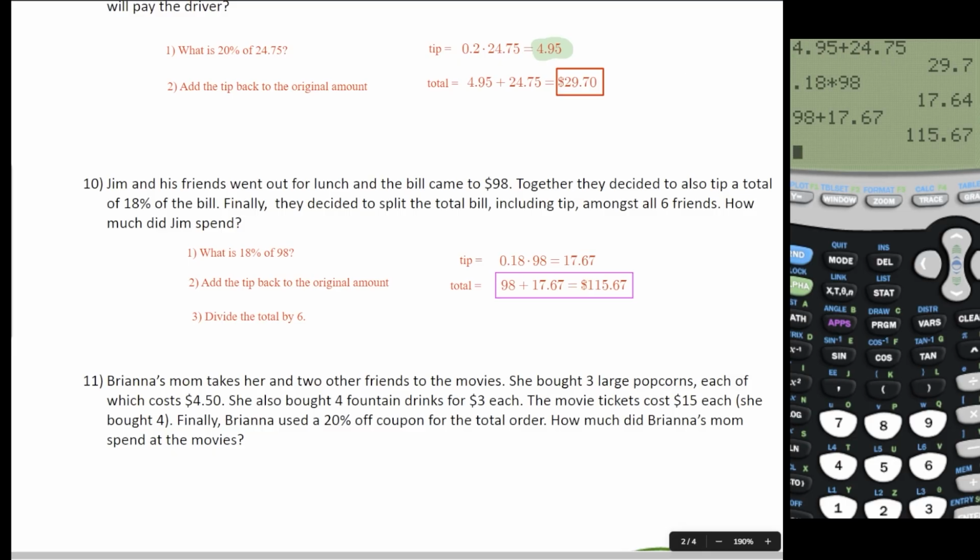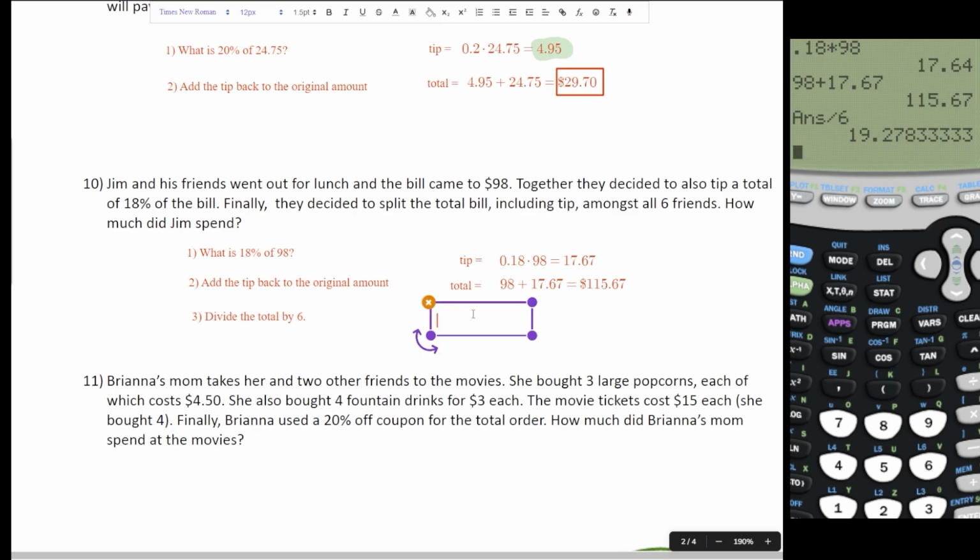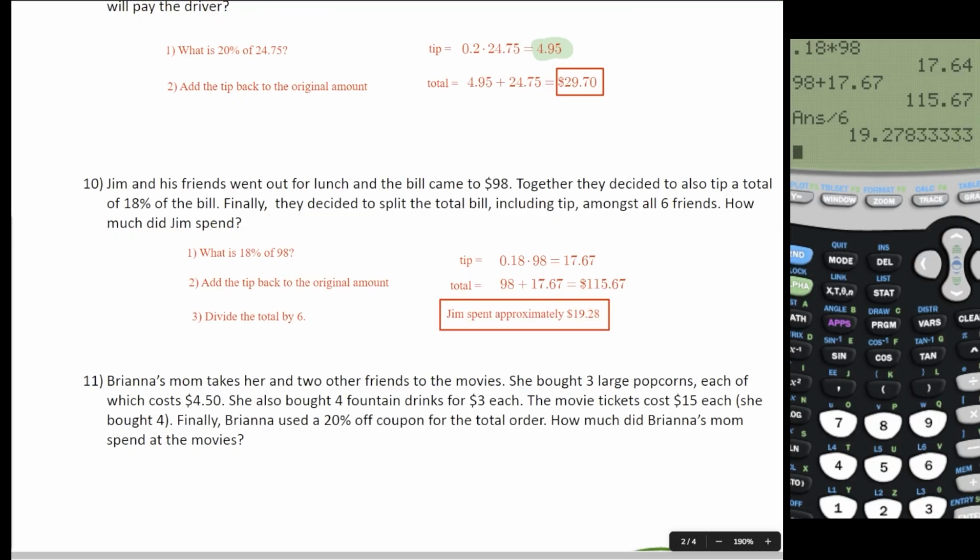And if we're going to try to divide this by 6, I don't know if that's actually going to divide evenly here. Okay, someone's going to pick up an extra penny. But I guess we could say Jim spent $19.27 or $19.28, depending on whether or not Jim wants to be nice. We'll just say approximately is probably a better word to use here. I'm going to go ahead and round up because it is 27.8, and just assume that Jim's going to be one of the people that spends an extra penny. Now, if you put 19.27, that's fine too.